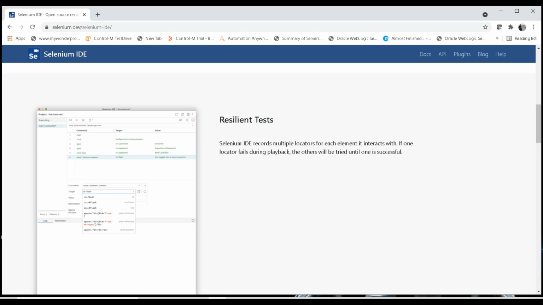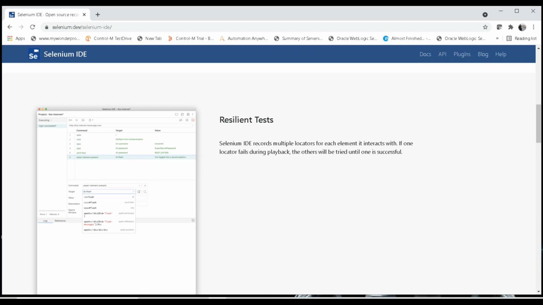So this is nothing but, suppose if I want to click on a button. Okay, so if we are capturing the locators using Selenium IDE, it will capture all the possible selectors for that particular button, and it will try to identify the locator using one element. Okay, so if we try to locate the element using the ID, and if it fails, it will try for the next locator, like it can be using the name or XPath. Like that, it will try for each possibility of locators, and if it cannot find any of these selectors, then only our test step will fail.